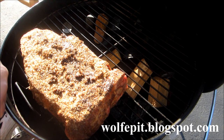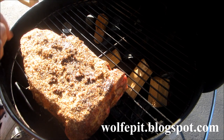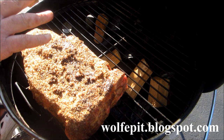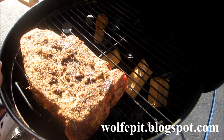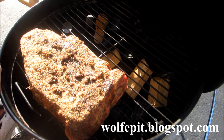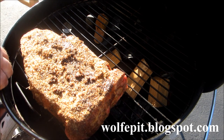I want to go ahead and get this started so we're not eating at midnight tonight. This is only a three and a half pound roast, but it'll take four or five hours to cook. What we're going to do is cook it for a couple of hours just in the smoke, and then we're going to foil it to finish it up. We're not going to monitor temperatures of the grill or the meat. We're going to cook it until it starts to get a nice bark on it. The bark is the formation of caramelized sugars and proteins on the outside of the meat. That adds a ton of flavor, and then we're going to wrap it in foil and let it braise in its own juices.